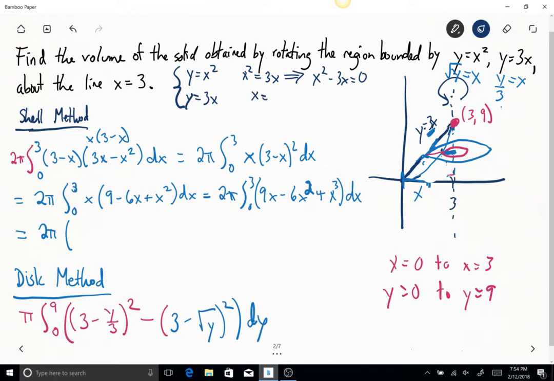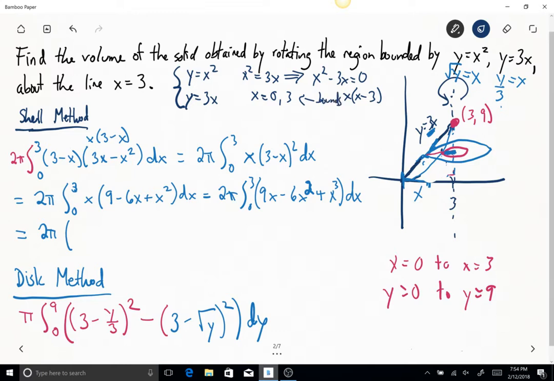And you have to be careful sometimes. Not always will the equations line up perfectly. But so you have x equals, well, I'll write out the factors here real quick. This is x times x minus 3. And so that means x equals 0 and 3 are your solutions. So that tells us right there the bounds.